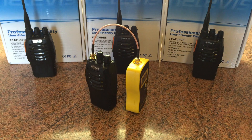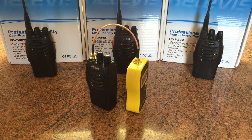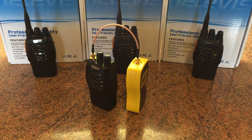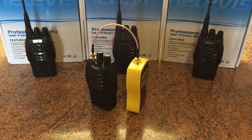Power test - obviously not expecting much from these. One thing to note from my experience with the 888S, and with the POFUNG GT1, which are all basically the same radio: there is no high and low power setting. The manual will tell you there is and the specifications will tell you there is, but there isn't. You can change it in the programming software, but the output power is always the same. And it's definitely not the 4 watts that's advertised - you can see a lot of eBay adverts where the power is listed as 4 watt and 1 watt, and that's just not the case.